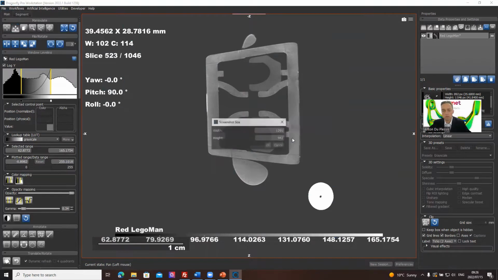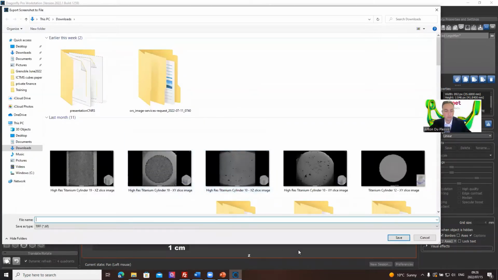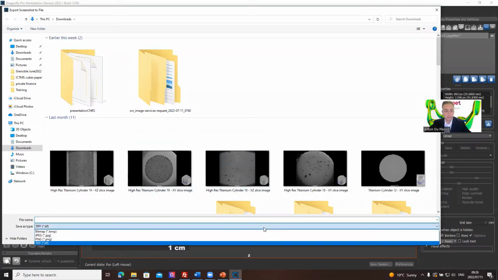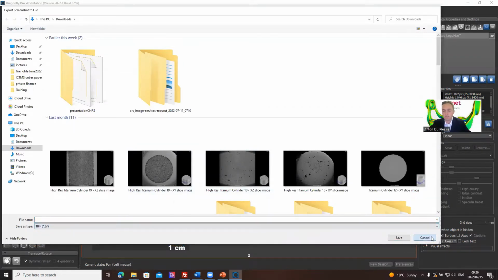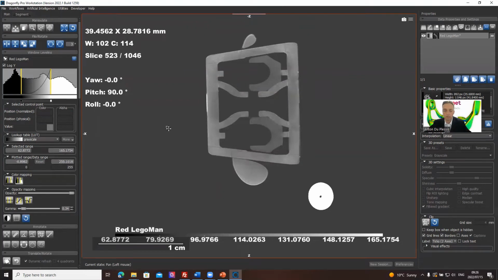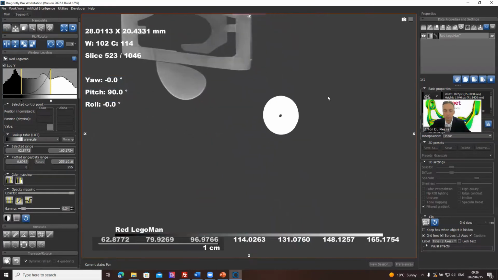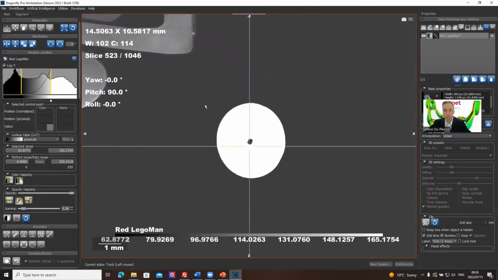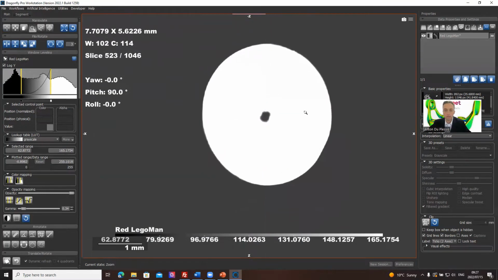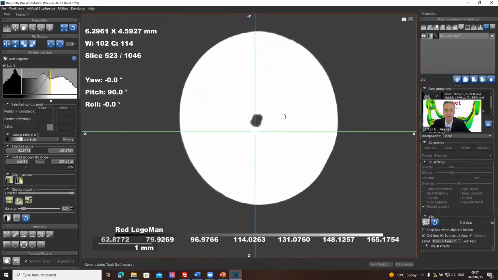So while I'm there, I'm just going to do an export. We can change the screenshot size, but we can save that as any different format. We can save as TIFF, bitmap, JPEG, and so on. But what I wanted to show is escape, and now these crosshairs. Let me explain the crosshairs a little bit. So let's say we're interested in this little, and by the way, zooming is mouse button and scroll and drag. So the scroll mouse button depressed and dragging. And in this case, I don't like the contrast that much.